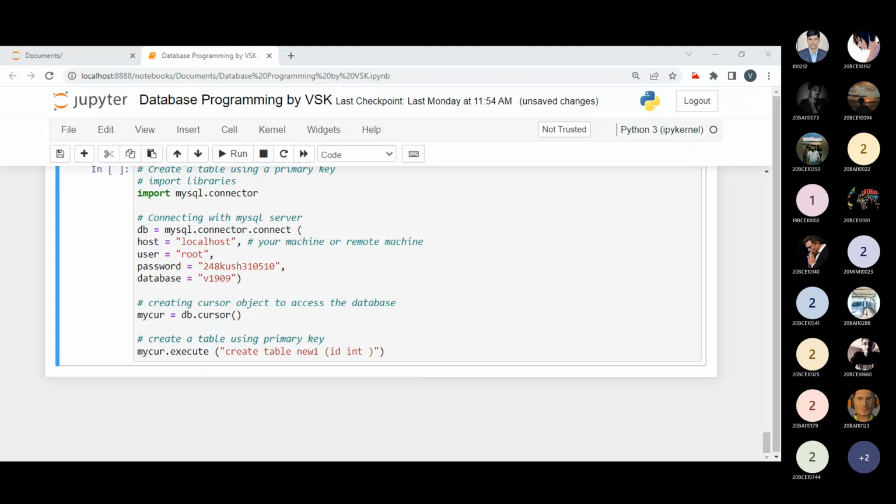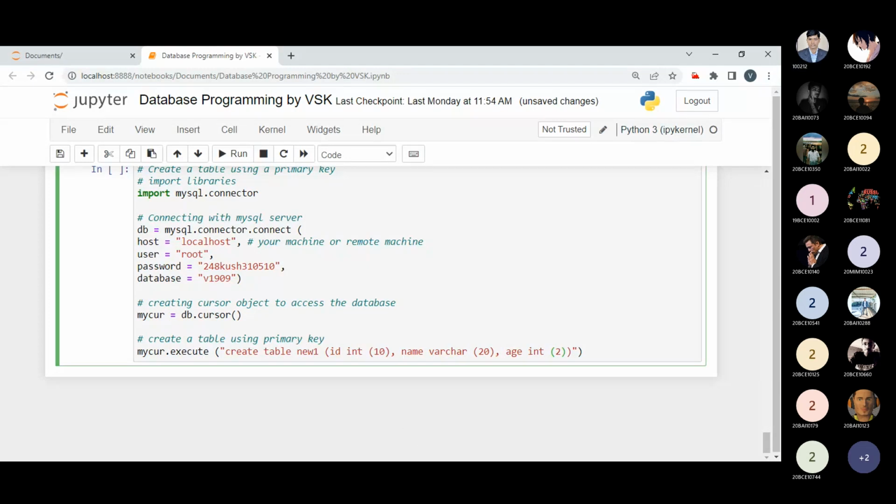ID would be integer, and I can take only the 10 size. I can pass the next field. The next field would be whatever you want to take. You can take the name, so I can write varchar, 20 I can pass. If you want another example, you can take the username, whatever you want. I'm taking the age. Okay, so it could be integer, and the size should be 2. These three fields are sufficient to explain our example.